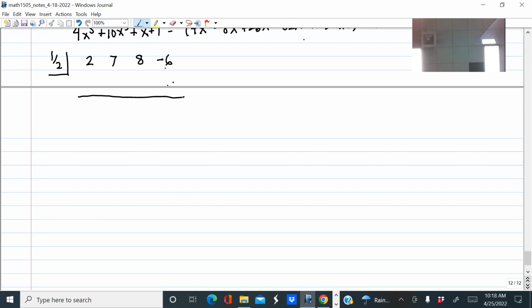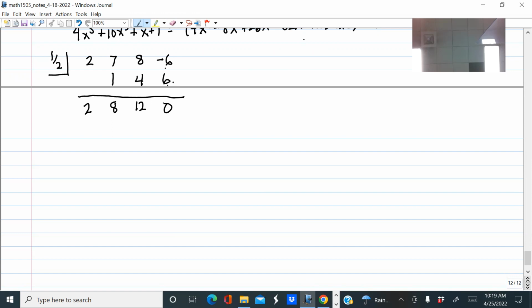So we'll have to write our subtraction line there, or our addition line, I should say, our sum line on the next page. All right, so let's bring down the 2, right? And multiply, and that works out beautifully because 2 times 1/2 is 1. Now add, so you get 8, right? Well, this is an even number, so that works out nicely also. 1/2 times 8 is 4. 8 plus 4 is 12, right? 1/2 times 12 is 6, and you add in, you get 0. Yay! So we have a remainder of 0, just exactly what we want.